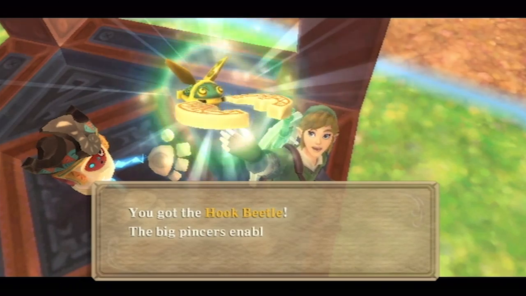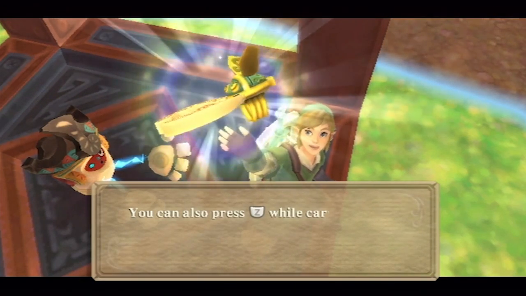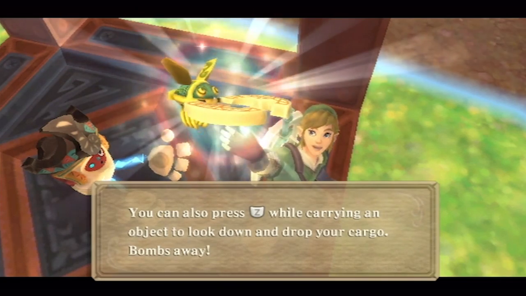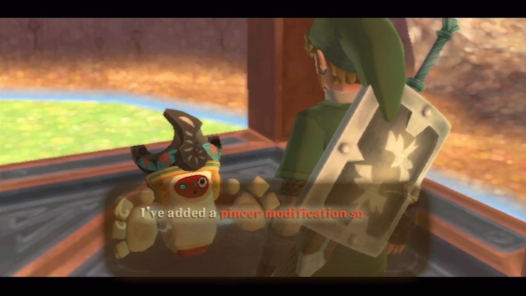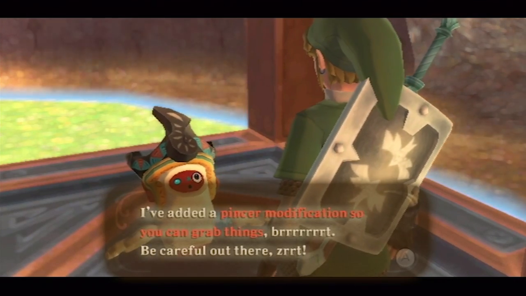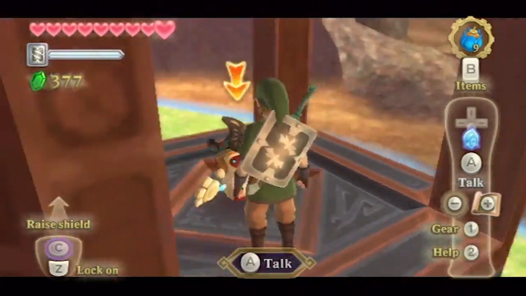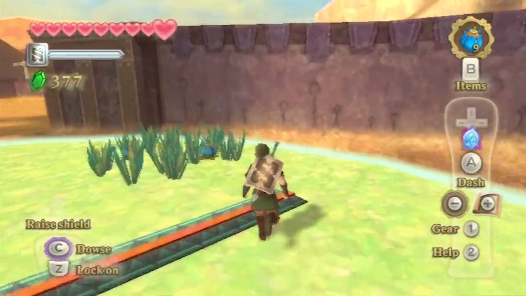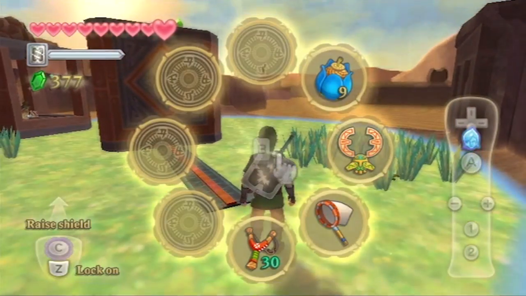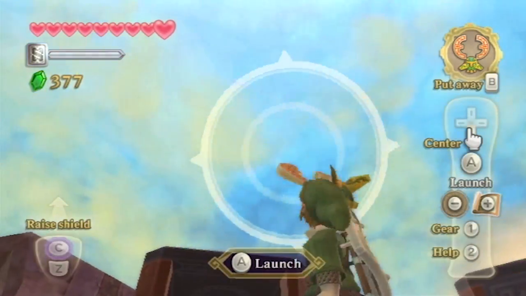And with that, we have the Hook Beetle. The big pincers will enable you to pick up and carry things with it. You can now press Z while carrying an object to look down and drop our cargo. Bombs away! I've added a pincer modification so you can grab things. Be careful out there. So you really wanna help this guy out, or help this robot out. He's not a guy, he's a mechanical piece of machinery that's alive. It's sentient, so that's what I'm trying to get at.